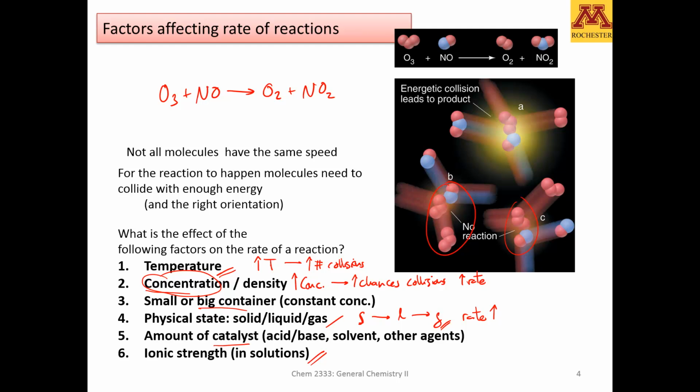Ionic strength is a concept that will deserve its own video, so bear with me, we are not talking about it yet, but the effect of the ionic strength on rate will depend on the charges of the reactants. So let's leave it there, and we'll definitely talk more about that. But whatever we study, we have to keep in mind all these factors. There will be quantitative ways to study these factors, but definitely these should make sense at this point.